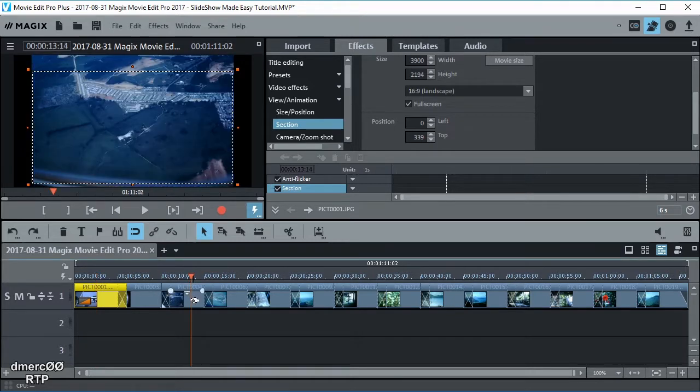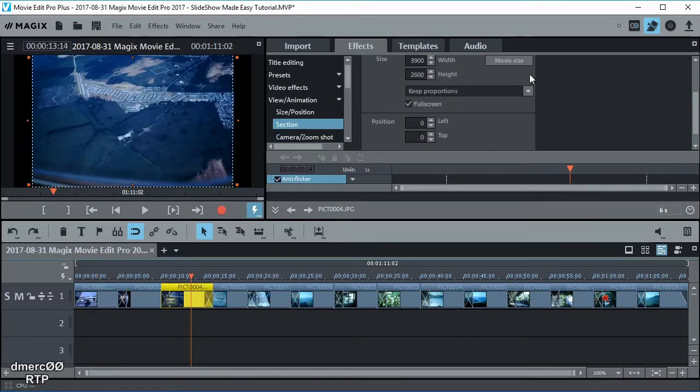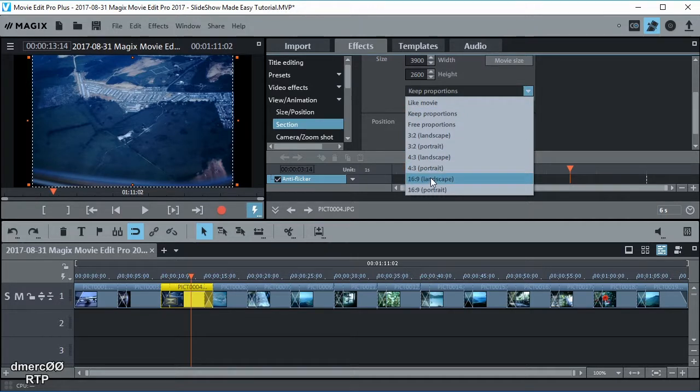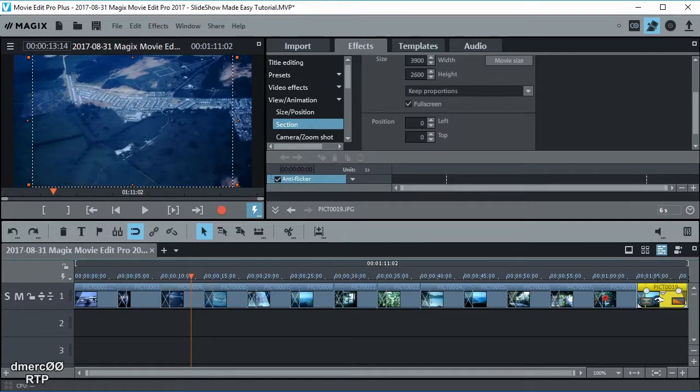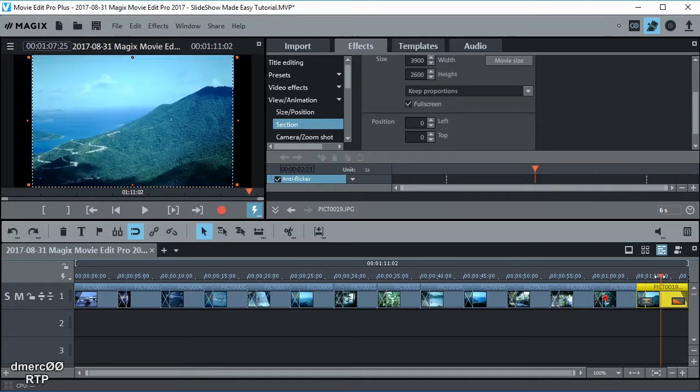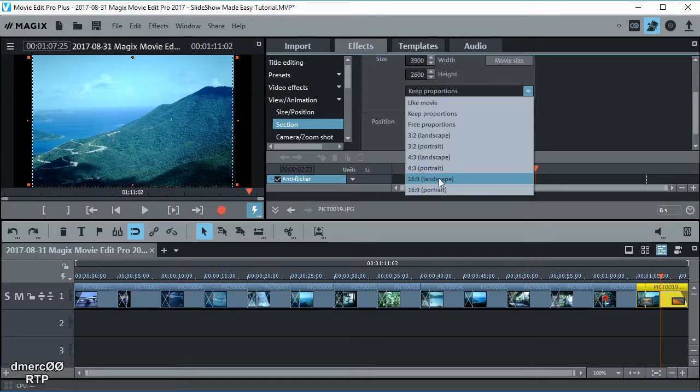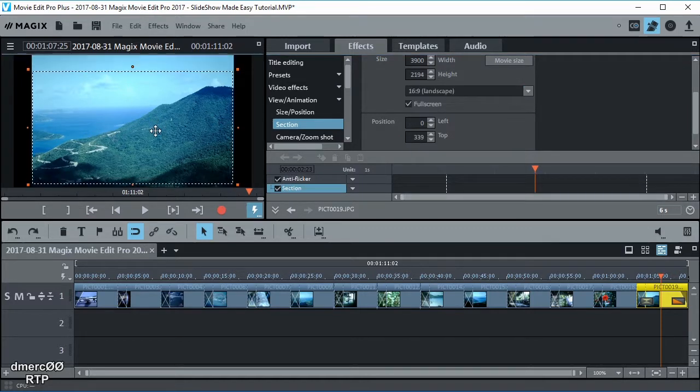And then do the third one. Again, 16 by 9. You can change your mind if you don't want 16 by 9, but I'm just doing it this way. And so I'm going to go through each one and adjust them. So here's the last one. 16 by 9. Like that. Just keep interesting items in the marquee.